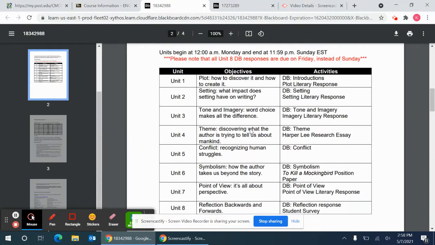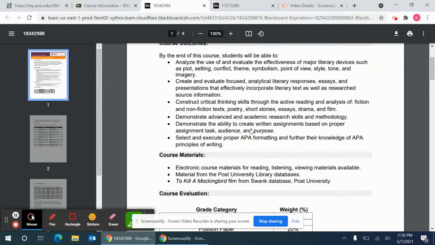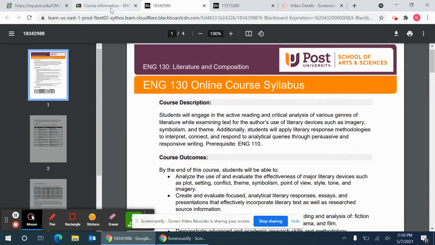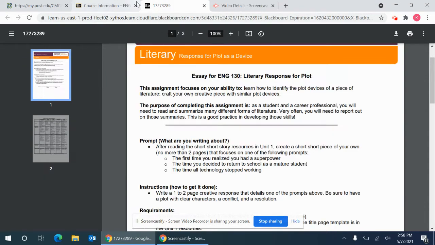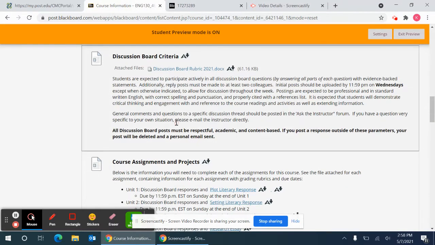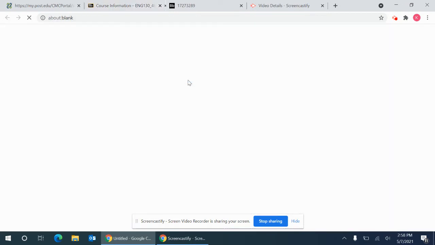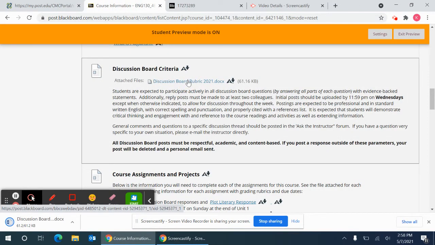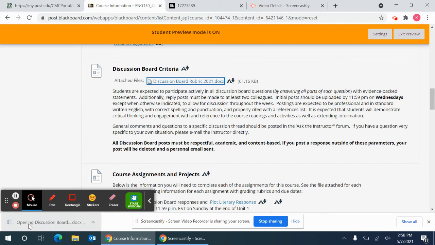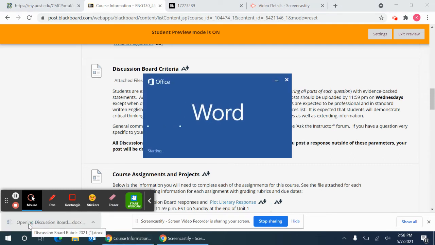So the main points to think about when you're posting in the discussion boards, oh, I'm back in the syllabus, sorry about that. When you're talking about the discussion board, you really want to be showing, A, that you've read the materials, that you've done the work for the week. You've read the readings, you watched the videos, whatever you were assigned to do. So you want to demonstrate that, and then be sure that you're answering all parts of the question so that your discussion board post meets the requirements for length and content.